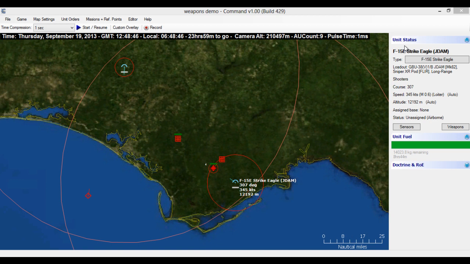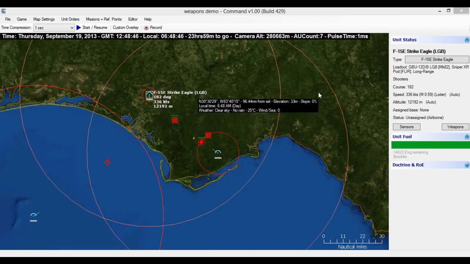The advantage of using it is that the AI will do its best to put the launching platform within the proper weapons launch parameters for a successful attack to occur. The downside is that the AI takes over the strike, and players often would like to actually press the button and release the weapon. The next method is using attack options. Let's take a look at those now.